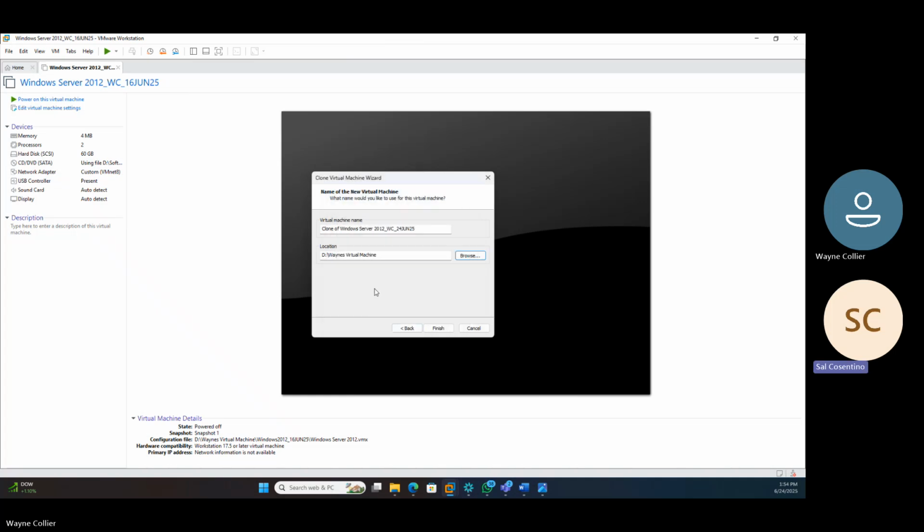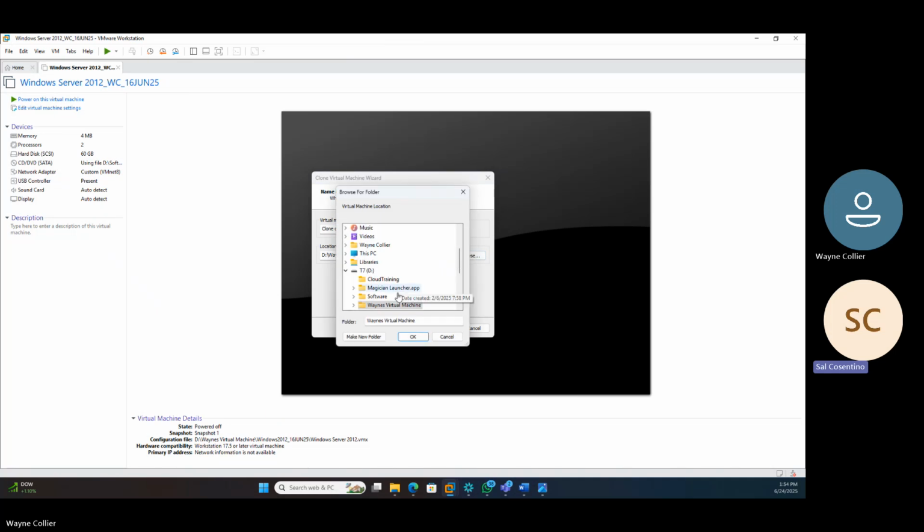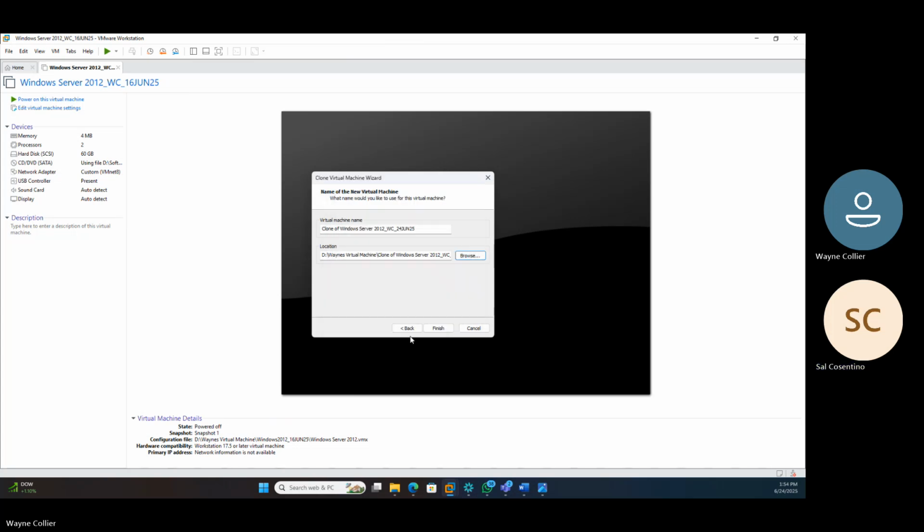I want you to browse again, and I want you to select that folder you just created. It's got today's date, which is the 24th. Is that the right one? Yeah. And then finish. So this will now basically clone your machine using the least amount of memory. It's going to be really quick because there's not a lot of information that's transferring. And then once it creates the files, you should now be able to move the memory counter from 4 megabytes to 4 and then turn it on.